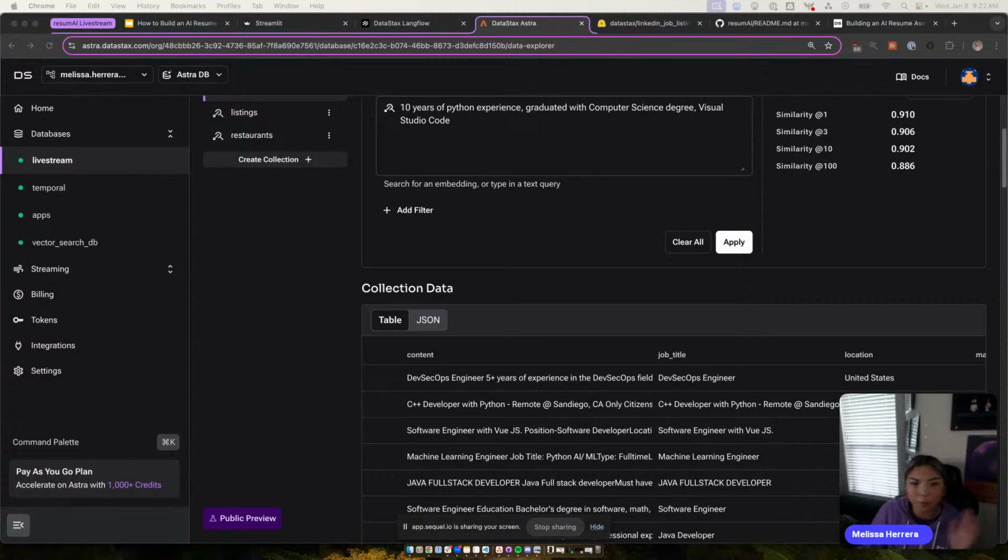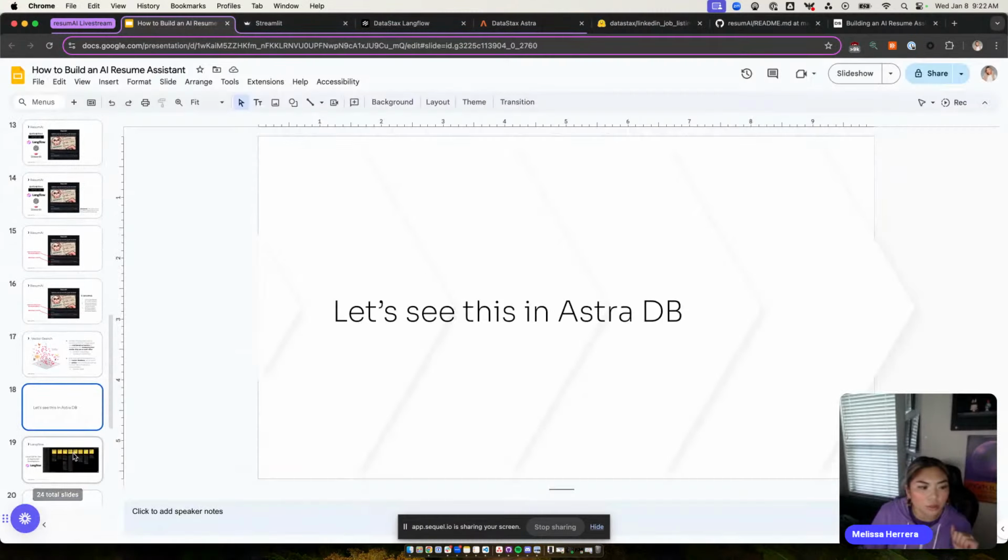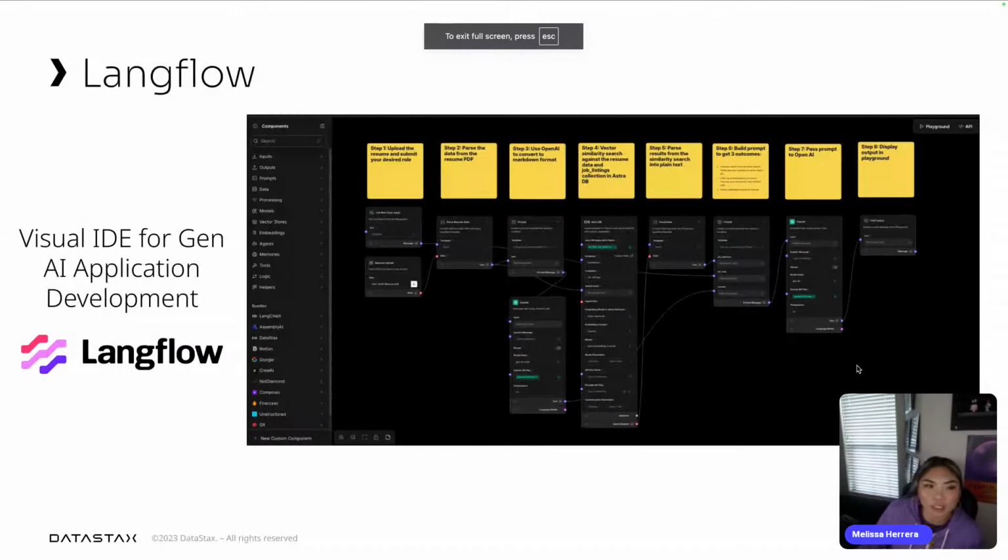Okay, how are we on time? We're about halfway. So let me jump back into it and we'll get back to some more questions later on. I think we are going back into slides. So one quick slide before I go ahead and actually demo ResumAI. We'll be talking about Langflow. I mentioned it earlier. Langflow is a visual IDE for GenAI app development, and it looks like this.